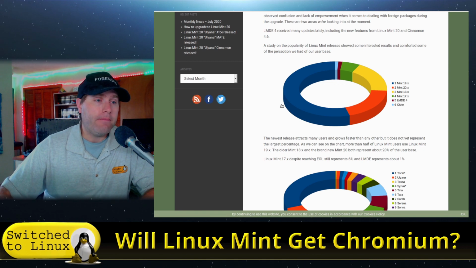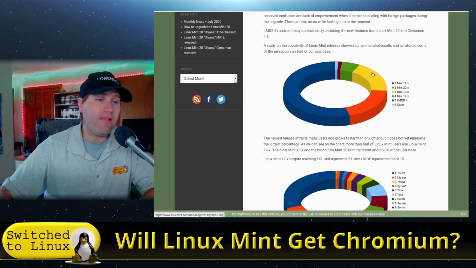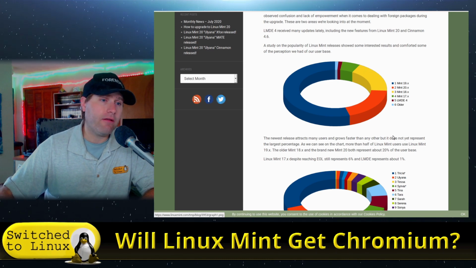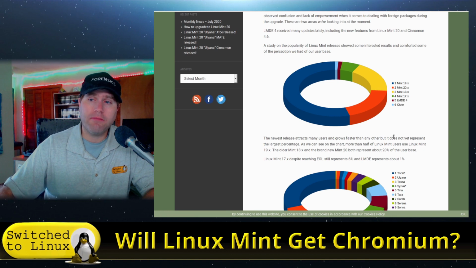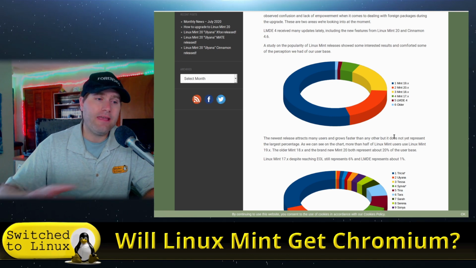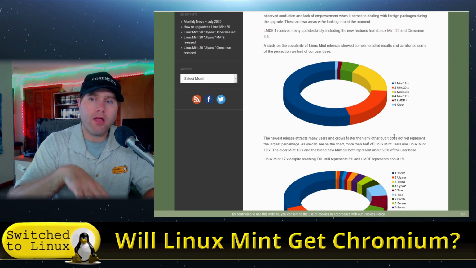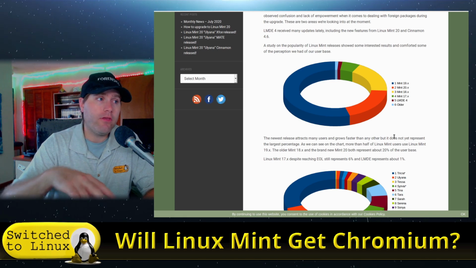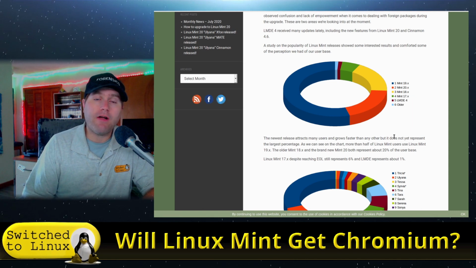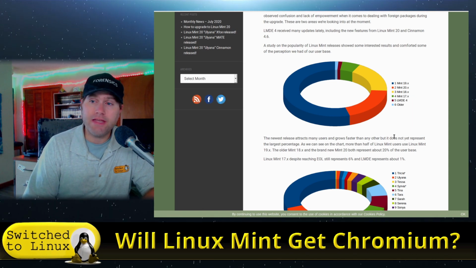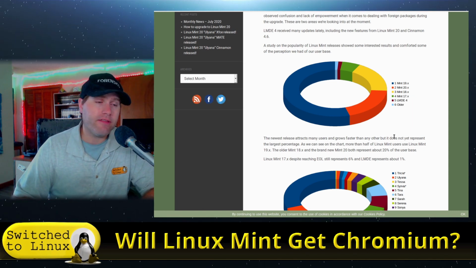All right, so what we see here is the majority are running Linux Mint 19. We have a decent sliver running Linux Mint 20, and we still have a big block running Linux Mint 18. Now, they do say here that their data is extremely biased, in that some people are going to change the start page. If you boot up Firefox and you don't like landing on the Linux Mint start page and you change that, you're now out of this study.